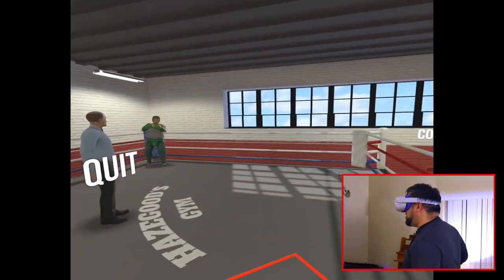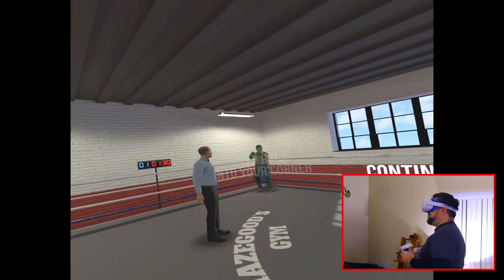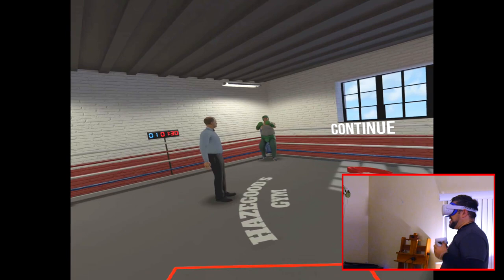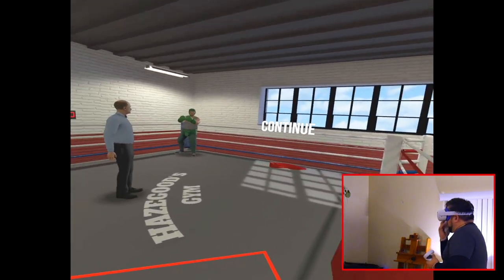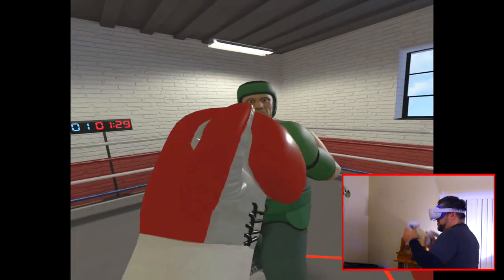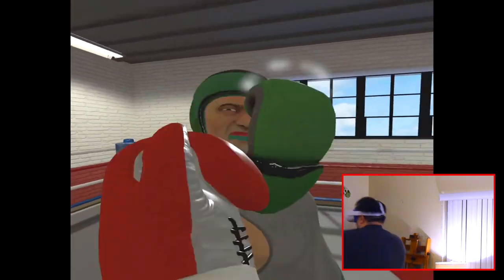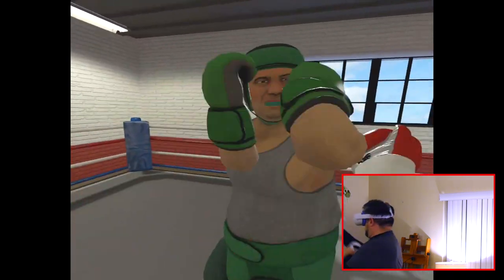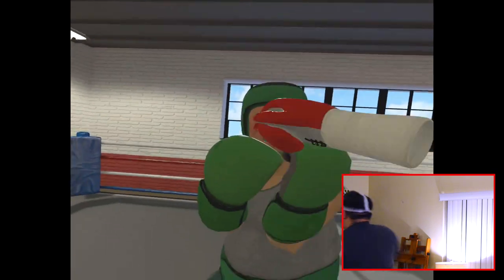I have the total immersion, and when he steps forward, that little jump when you start the match, when they pop up in front of you, is a little bit of a startle effect. You instantly feel like somebody is in front of you, and right when it's about to start, you get that little butterfly in your stomach right before a fight starts, right before a sparring match goes. This does kind of feel like I'm sparring someone. Get some combinations going. He's starting to bleed a little bit.